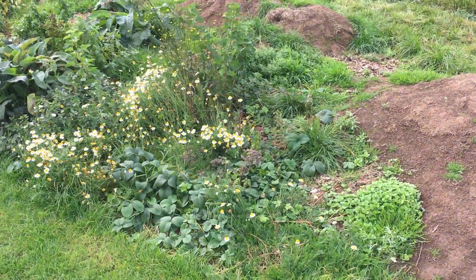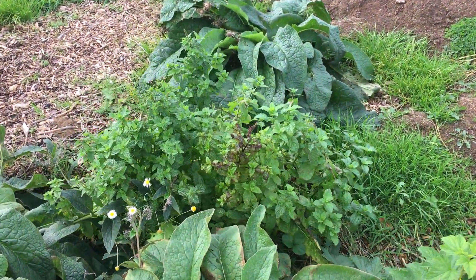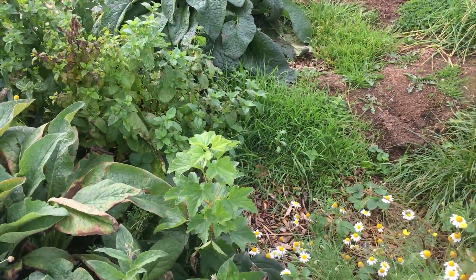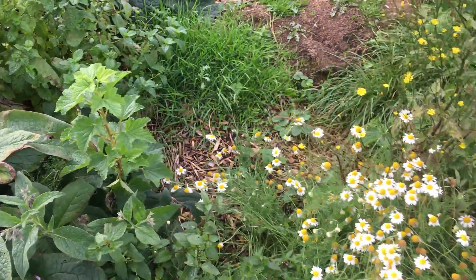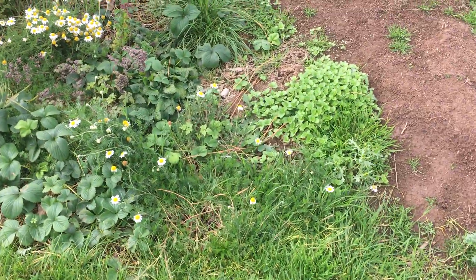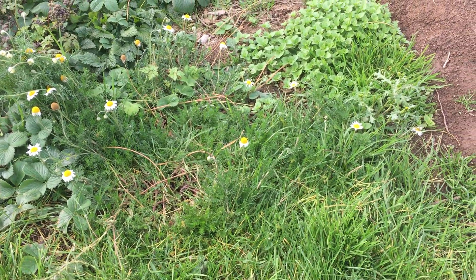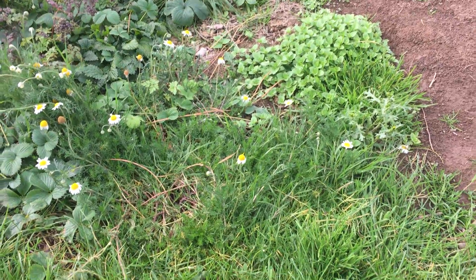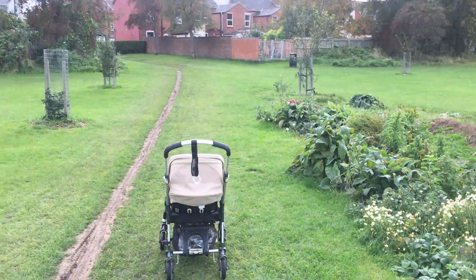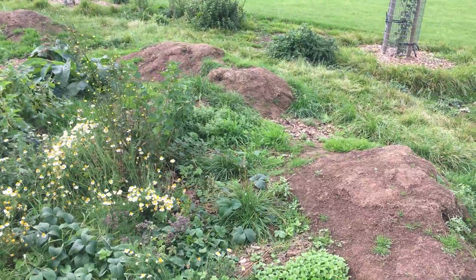A lot of this is comfrey, and there's some mint over here — that's mint in the middle, spread really far. That's the berry bush just down there with the lighter green leaves. All these flowers are chamomile, and there's two different types. The chamomile on the right hand side is lawn chamomile, and that'll create a really nice carpet that will creep out into the grass. It's a bit of a public footpath, so as you tread on it, it'll bring up some nice aromas.